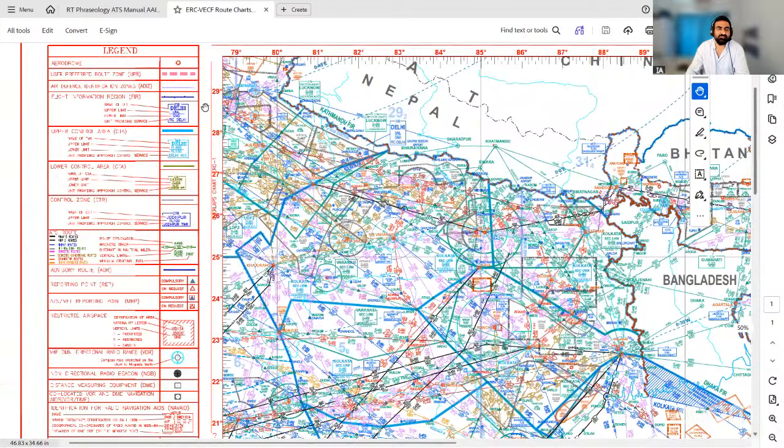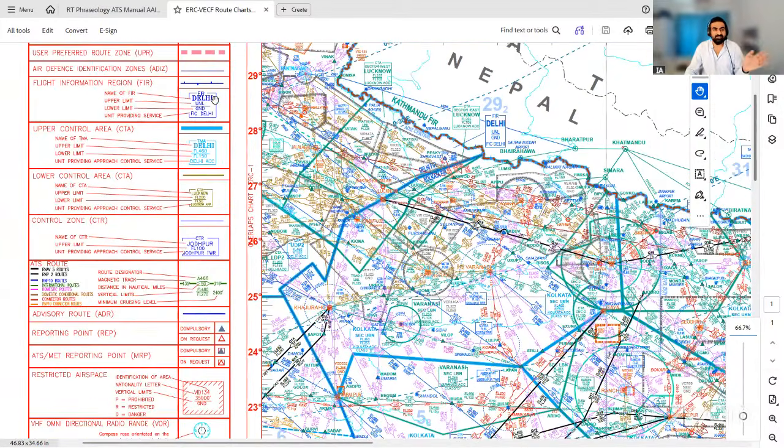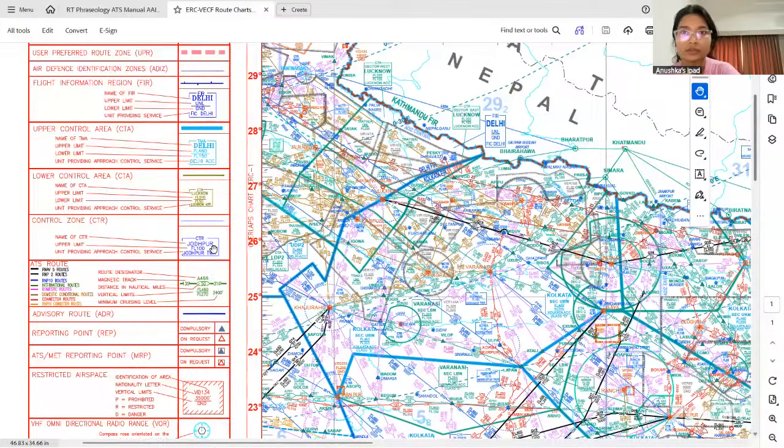So we carefully see first they have given us bifurcation for HF radio, TMA, CTA, CTR. So they've given us FIR, FICs, then controls, and then approach, then tower. These four segments. Makes sense, something that we already have discussed so many times. Hierarchy of ATCs. So they'll give you the ranges and air traffic controllers. Simple. Spot them and you know, okay, we could be here or we could be with these or we could be with them. That's it.